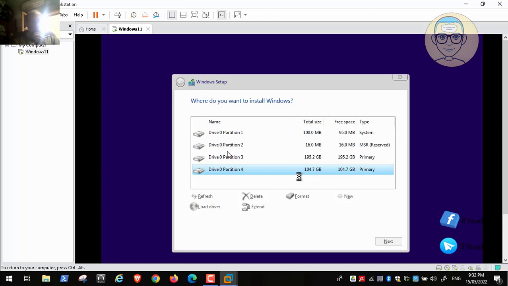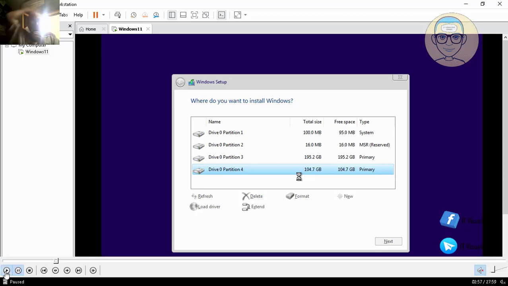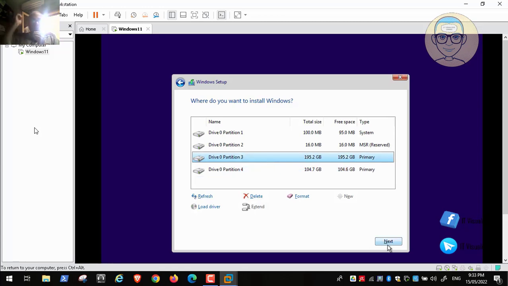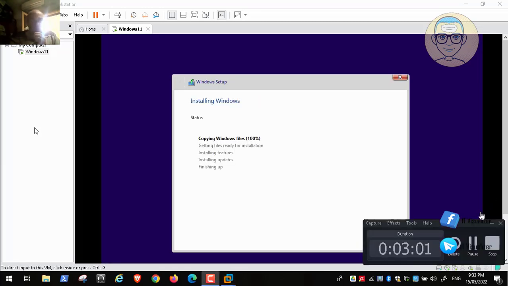We only took an image of the C and D partitions, but we didn't take an image of the EFI system partition, which contains our custom boot options, the options that will be listed for us to choose what type of Windows we need to boot to. Boot in safe mode, or normal mode, or safe mode with network, or safe mode with command prompt. This we have done earlier in previous videos. Anyway, let's first install the operating system, and then let's see what will happen.